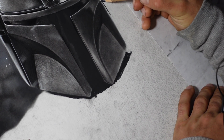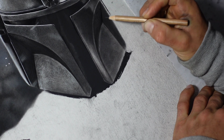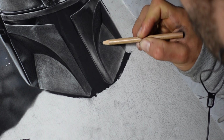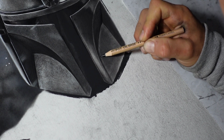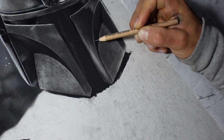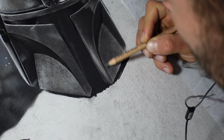And what I'm doing here is I'm using the Faber-Castell Pitt Oil Pencil, medium softness, to create a little bit of a darker layer on top of that charcoal that I've laid in this section prior to this. The reason I'm doing this is because this part is a little bit darker than the charcoal is allowing me to go, and I find that the oil-based pencil goes just a little bit darker than the charcoal does. And this step also serves another purpose by smoothing out and blending in that charcoal layer just a little bit further to make it look ultra smooth and rich.